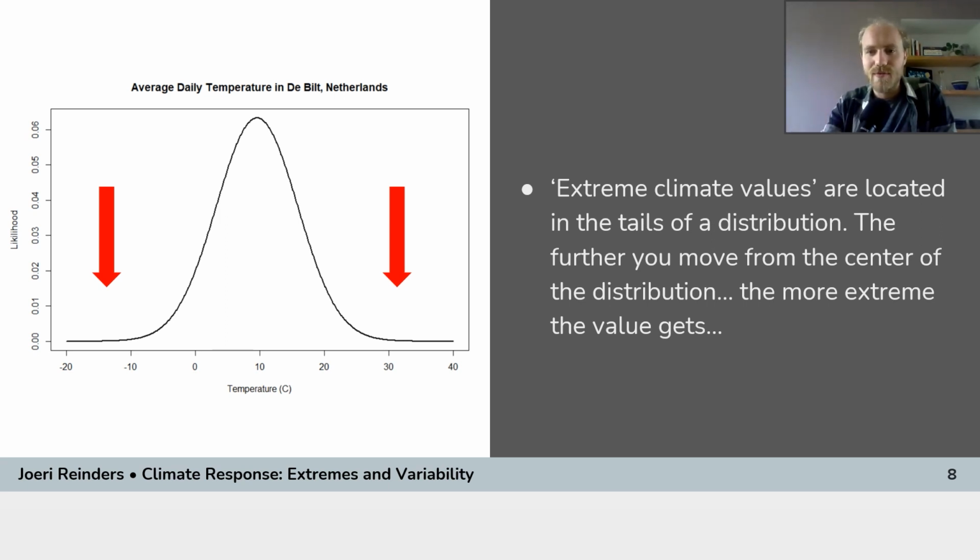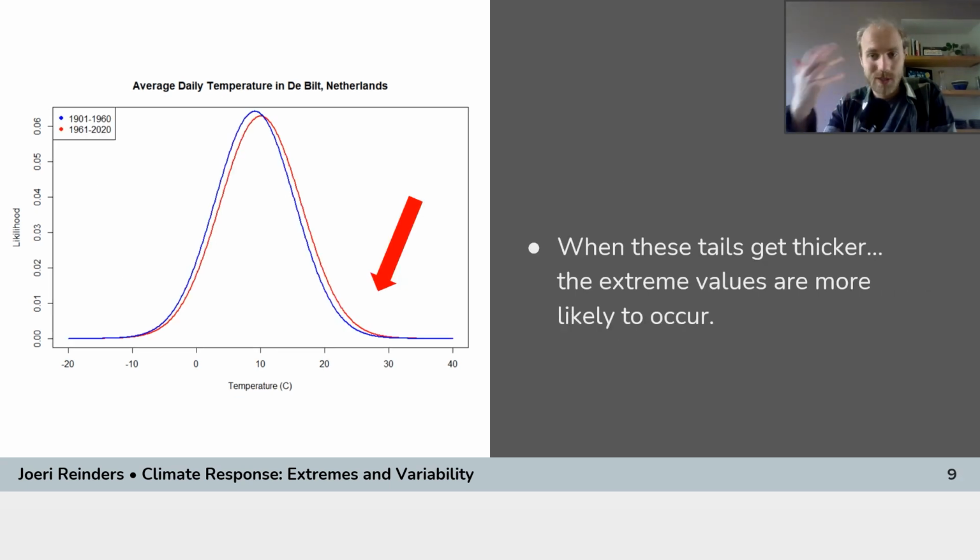Now, if we think of climate change, we want to see how those tails also change. So we're not only interested in the complete shift of the distribution, but also in how the tails get thicker in this case. You can see that in the case of the red distribution, the tails are a little bit thicker, meaning that the extremes are becoming more likely, and that extreme things are getting more extreme. So you see how variance and things like intensity are playing a part in this too.